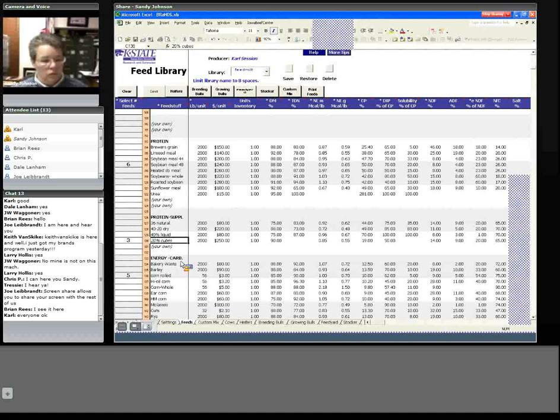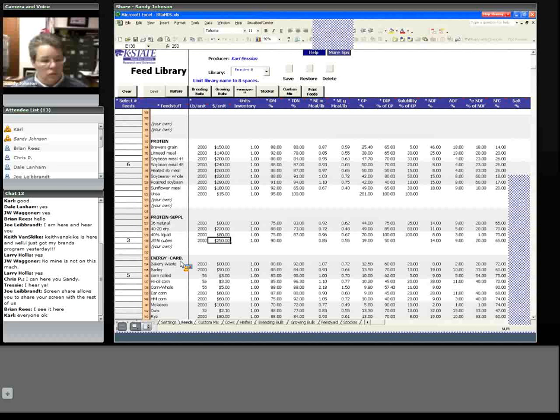Sometimes we get into a situation where we don't have the DIP percentage or the solubility of the crude protein and some of the other values. I would enter everything that you can, and if you find there's something you need, you can always pick a similar product and just carbon copy it, and it'll be close enough. Hopefully as we perfect this feeds library and move forward, we'll have to do less and less of this.